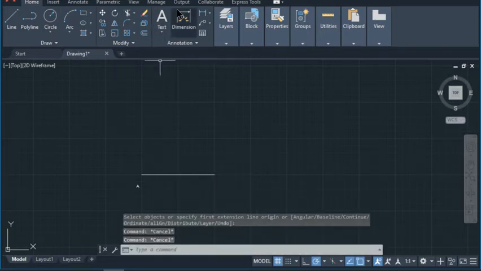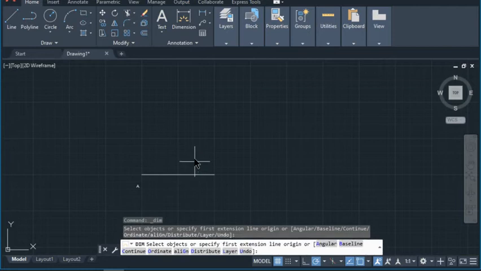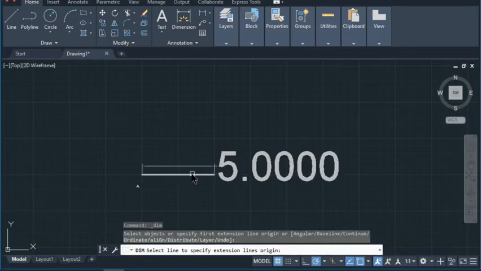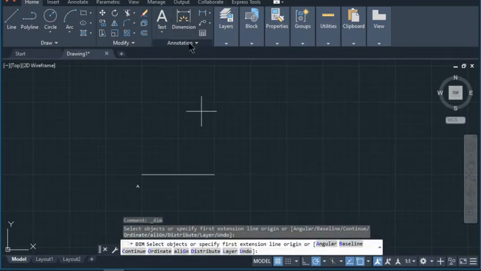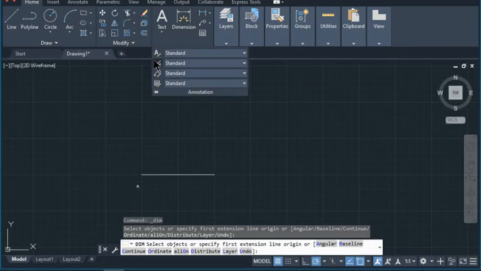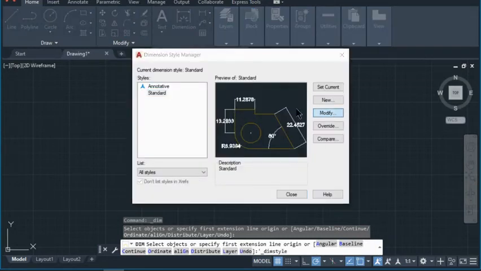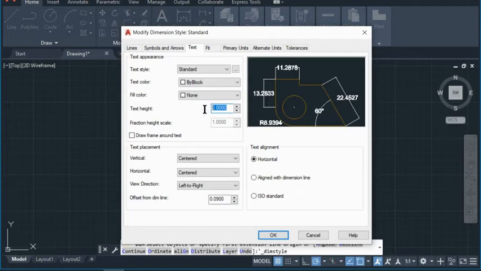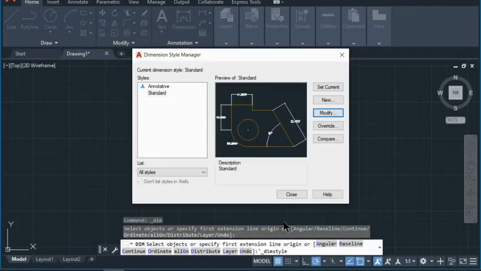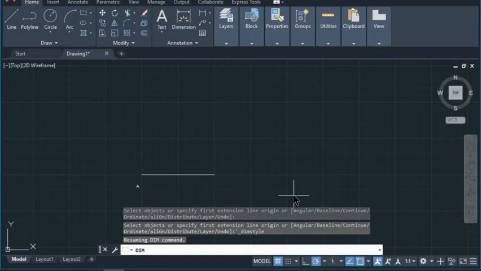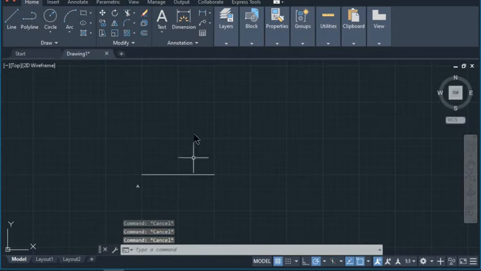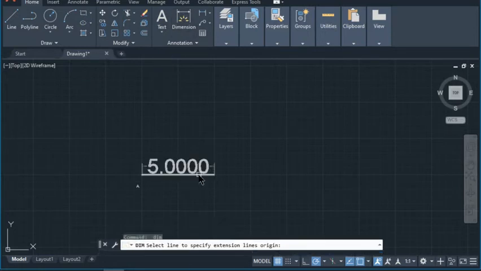Let me get out of those commands. Here we are. You can see 2 is a little big, so I can change that back to, let's do 1, just 1. Modify. Let's do 1. Click OK. Close. All right. Now on your keyboard, if you keep hitting escape, it's not going to do anything, but you should get familiar with that. Do it multiple times to get out of things.